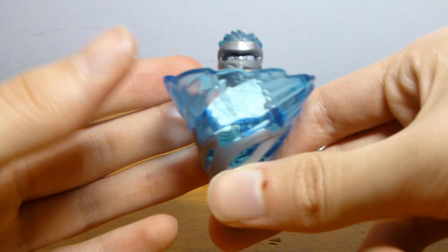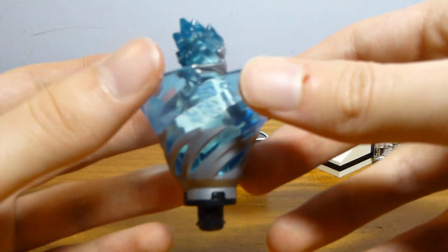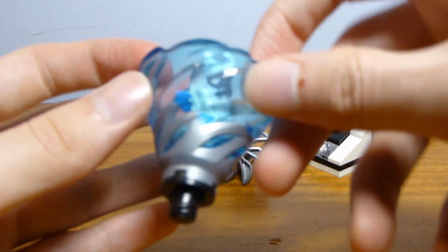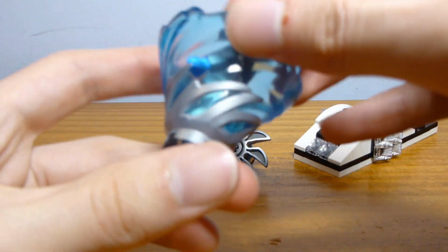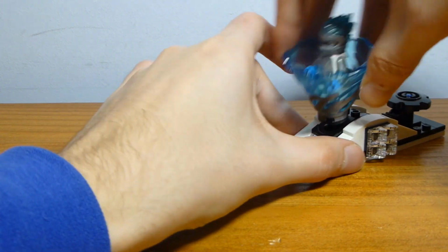And just a quick look at the spinner. This is the same piece that they used in the Secrets of the Forbidden Spinjitzu sets. But this is a new color scheme for Zane with the Transparent Blue, and this is the cloudier Transparent Blue, the newer one, and the silver on the bottom, and it just attaches by 4 studs onto one of these bases. So you could actually use one of these bases for the legacy spinners, and probably come up with similar results.